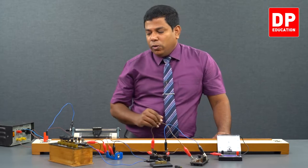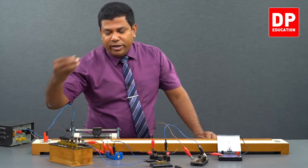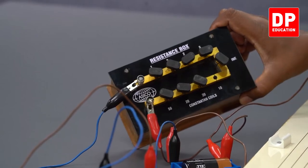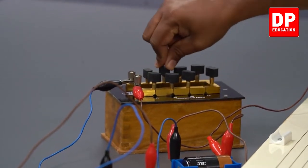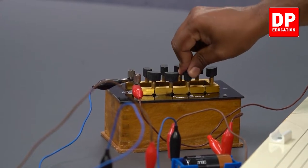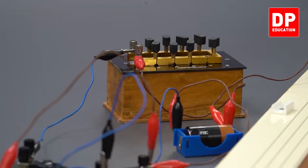Now, what am I going to do? Let me start by removing 10 ohm. You can see I'm removing 10 ohm from here. I remove 10 ohm. Make sure all others are tightened. Only 10 ohm has been removed.